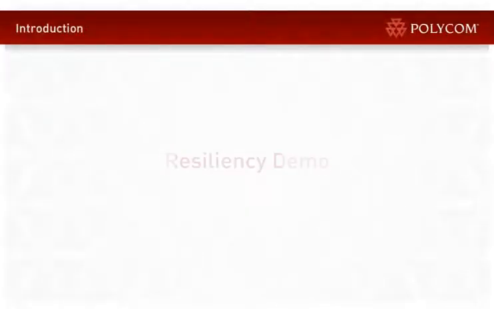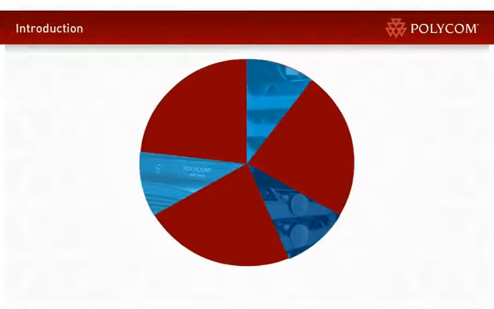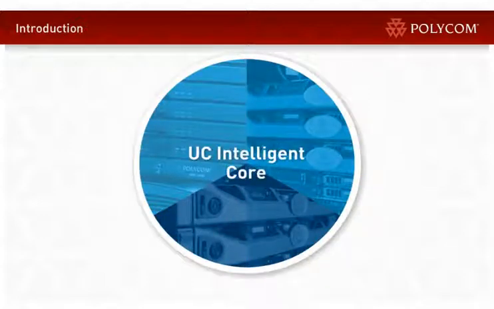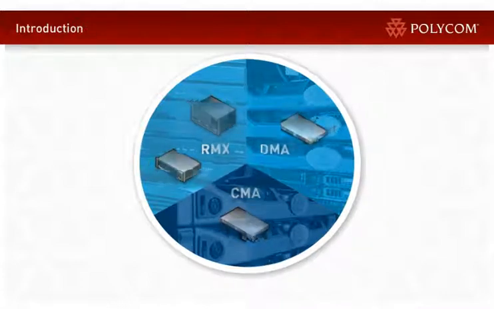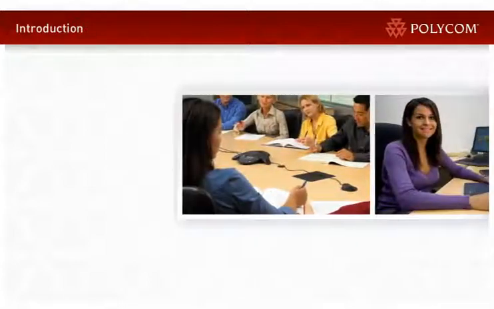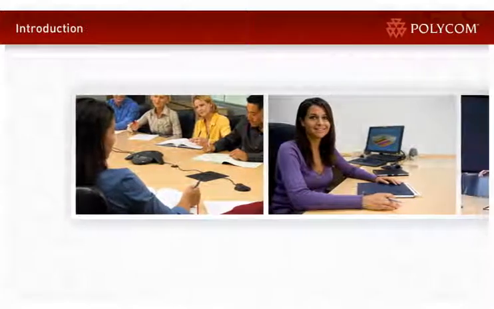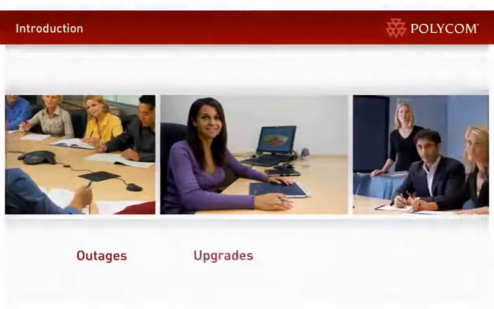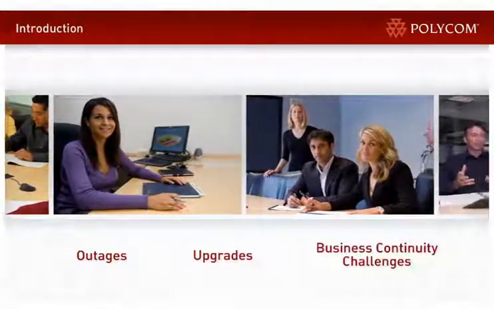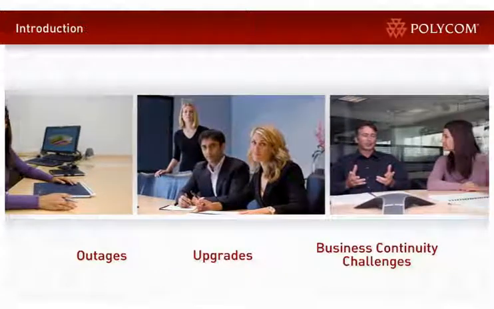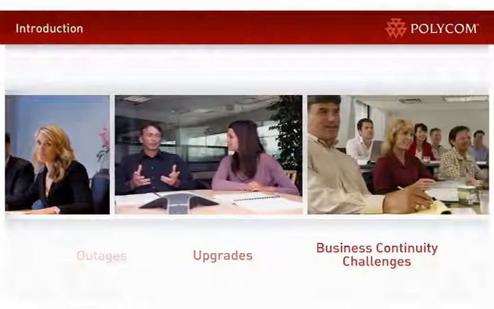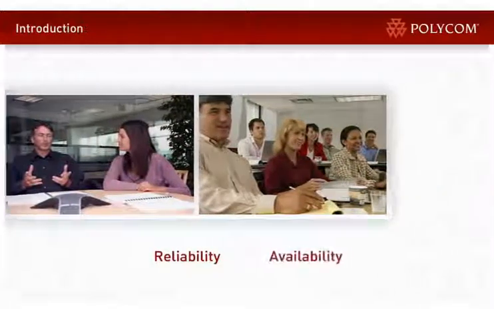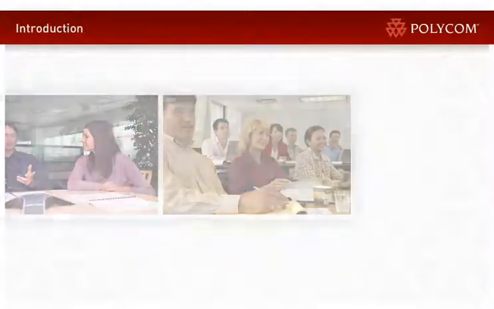Today, we're going to show you how the redundancy and resiliency capabilities built into the Polycom UC Intelligent Core benefit customers in the real world. As various elements of our video-enabled environment are taken offline, simulating outages, upgrades, or other business continuity challenges, you'll see firsthand what a user would experience and how Polycom solutions ensure reliability and availability across your organization.